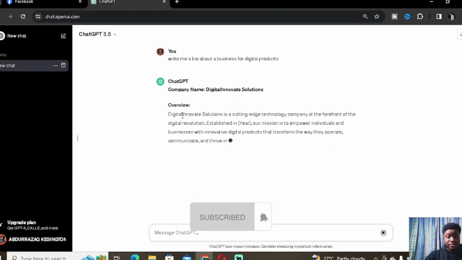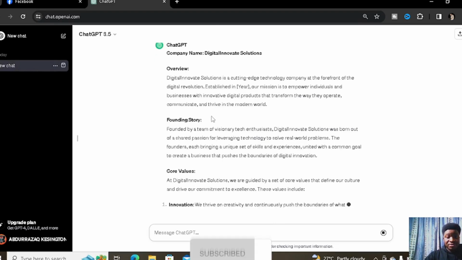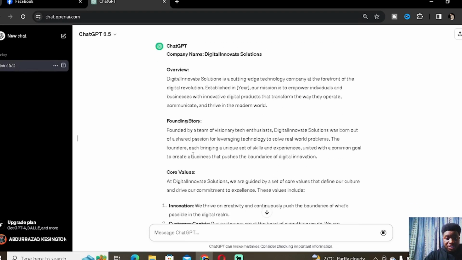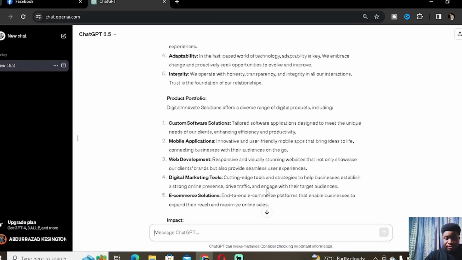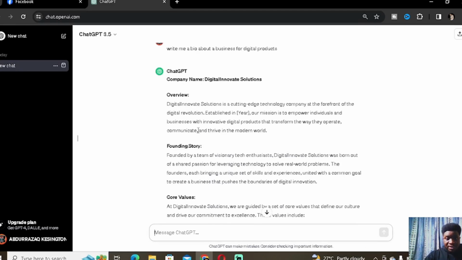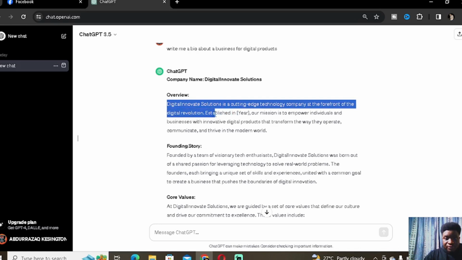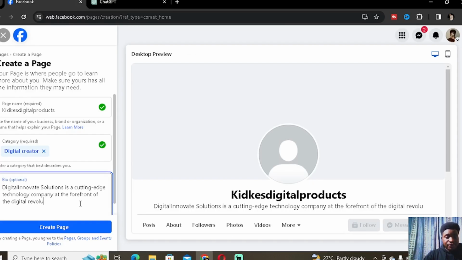All right, it's going to give you a very nice brief explanation. This is just a sample. I'm going to cut it over here. I just want to look for something that is quite catchy. So I'm just going to cut from this place. Then Control C, and then you just want to go back to the area, and then Control V, and now you want to edit it based on your business name.